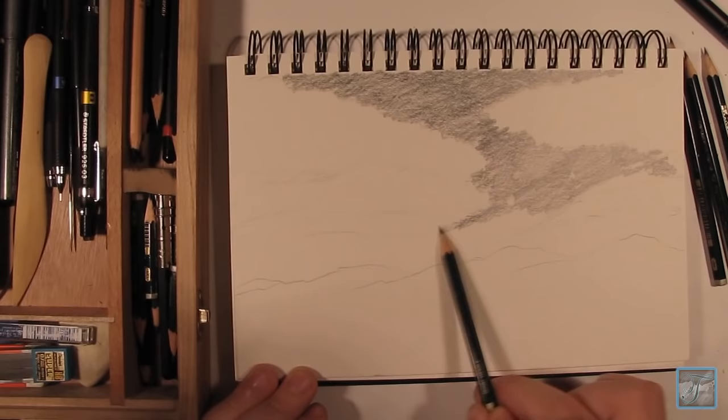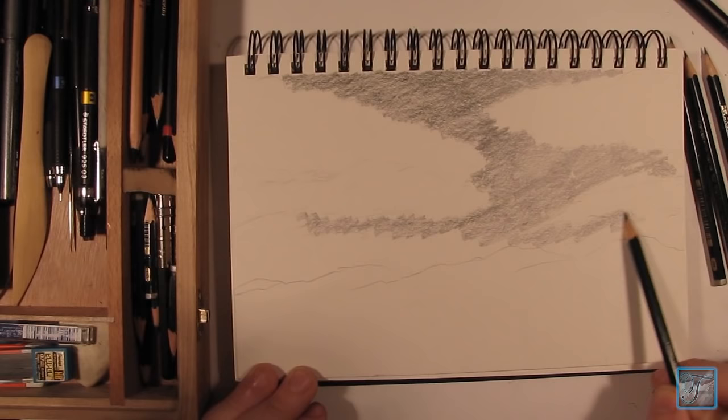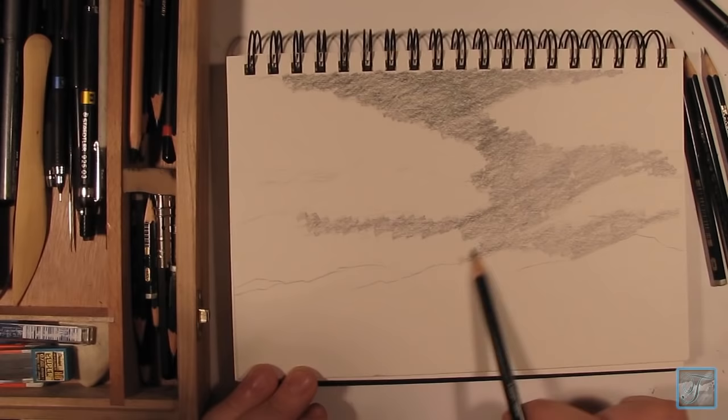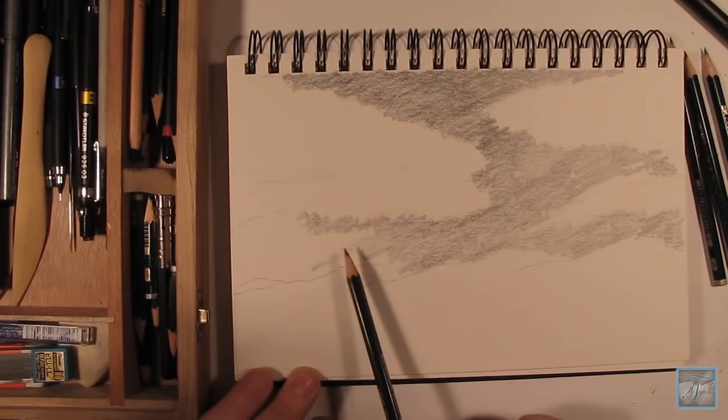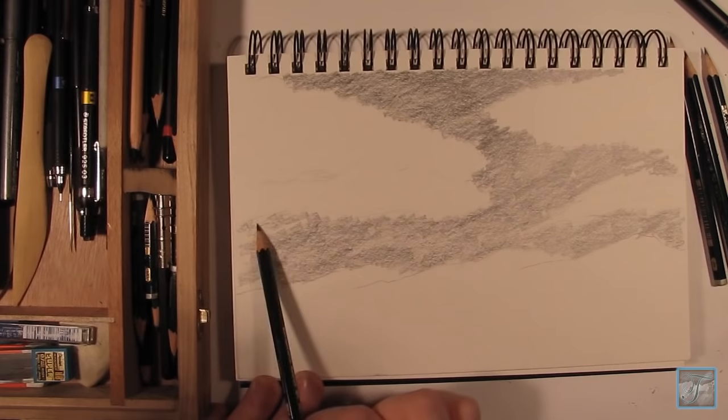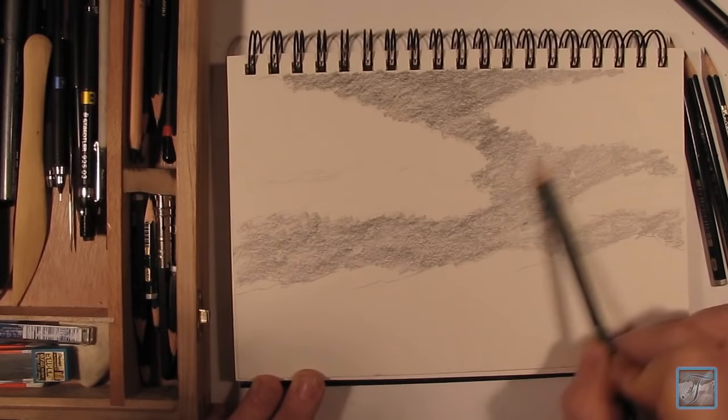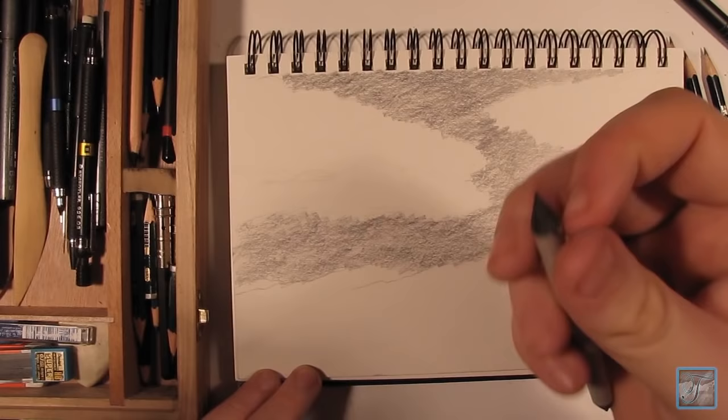Notice how at the moment I'm only shading in one direction. Depending upon how this shading comes out, I may go back in a little bit darker. So I'll bring this all the way down to where these mountains are. At the moment, I'm just using these mountains as a placeholder just so that I know how far to bring down the sky.